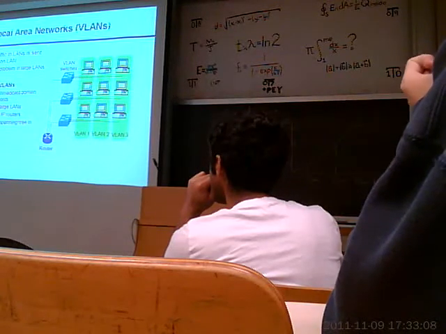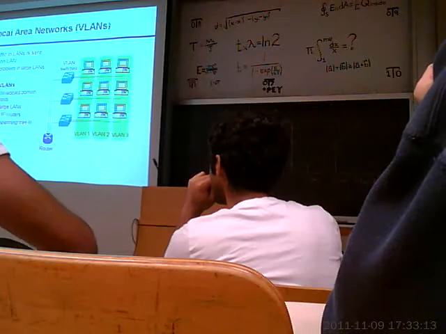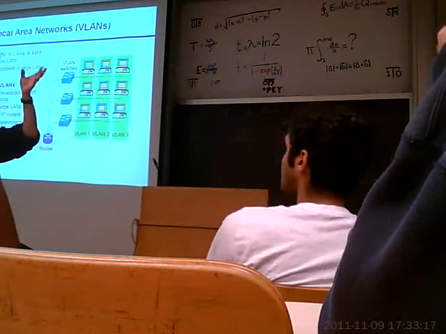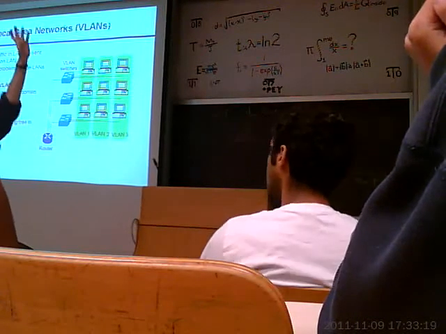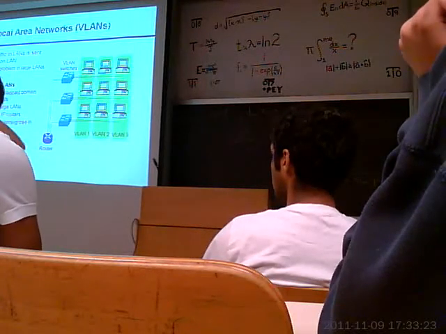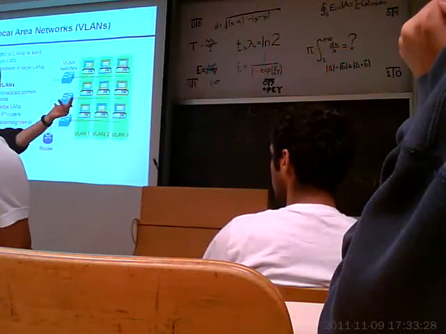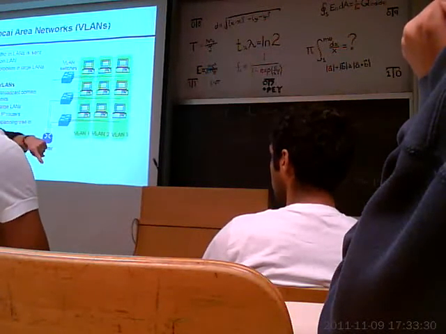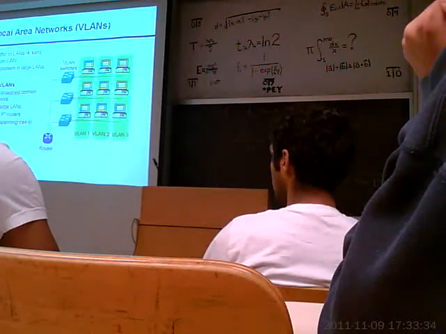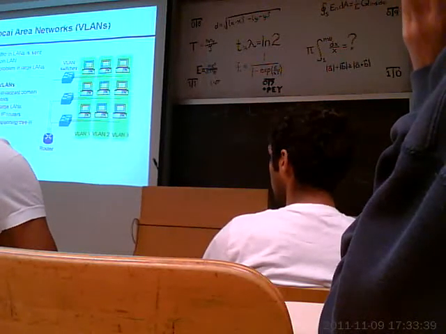For example, I have a subnet from the University of Toronto, small subnet. The subnet is mostly computers in my research lab, which are on the 7th floor of the Bain Center. But then I have a computer in my office, as well as a printer outside my office. They're going into an Ethernet jack. They are put on the same subnet as my computers in the 7th floor of the Bain Center.